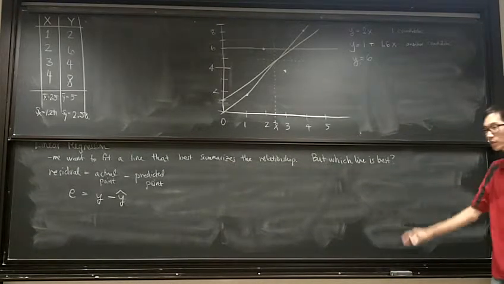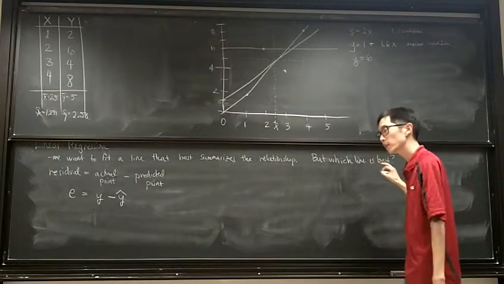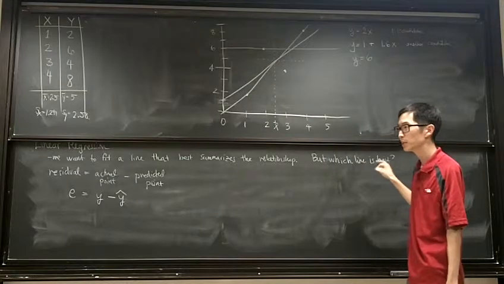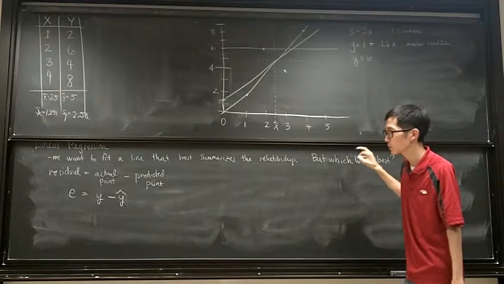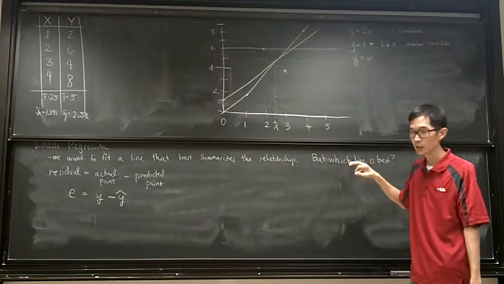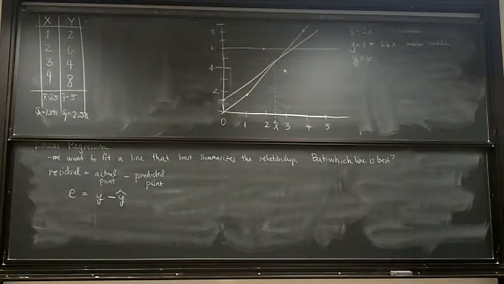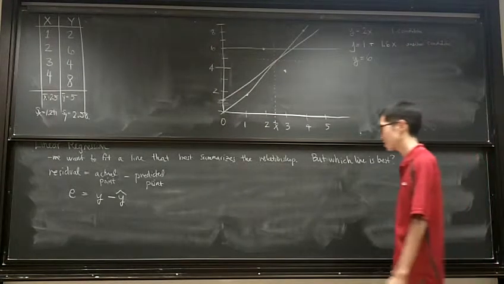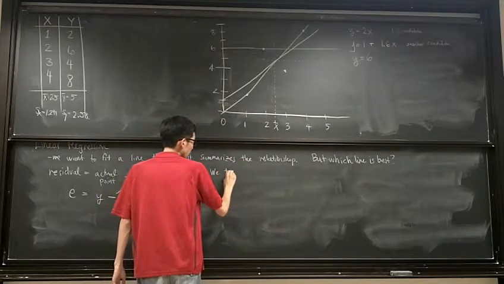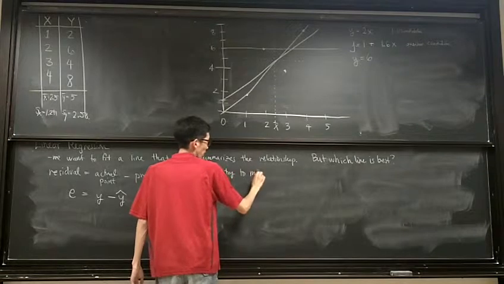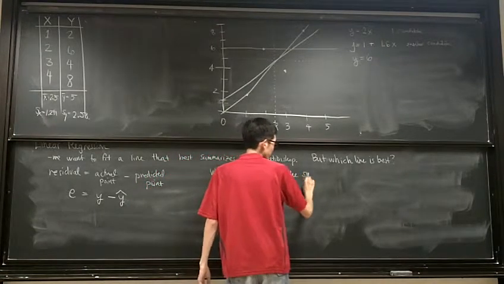So that's the concept of residual, and we are going to decide that the best fit line is the line that minimizes not just the residuals, or actually I shouldn't say that, it's not the line that minimizes the residuals, but the line that minimizes the squares of the residuals. Okay? For some reason we like to always square things in statistics. And so we try to minimize the squares of the residuals.